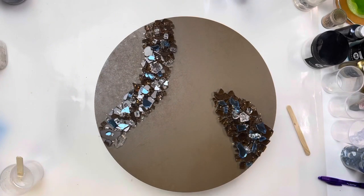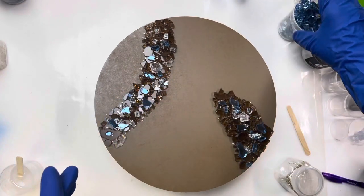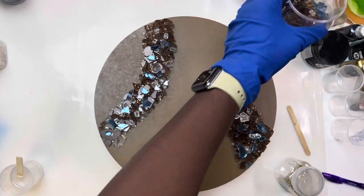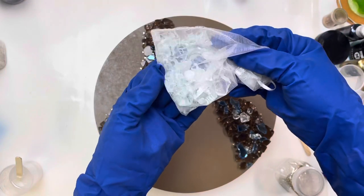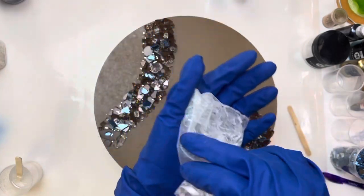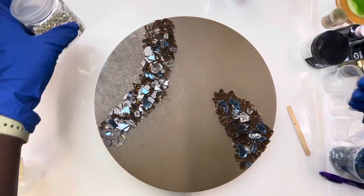Okay, I am back. So let me tell you what I used. Of course, I used the fire glass, all right? I've used, I think it's called light blue, and I've also used the bronze fire glass, okay? Let's put this back over here. And I've also used a little bit of the crystal rocks from Artist Till Death. I ordered these a while ago. And did I show you this? I used a little bit of this, which was a mistake, but it was just very little, okay?